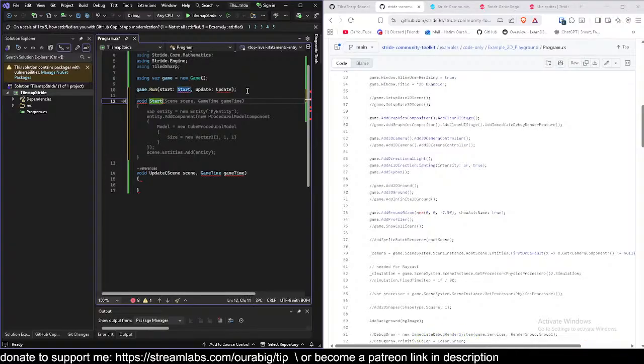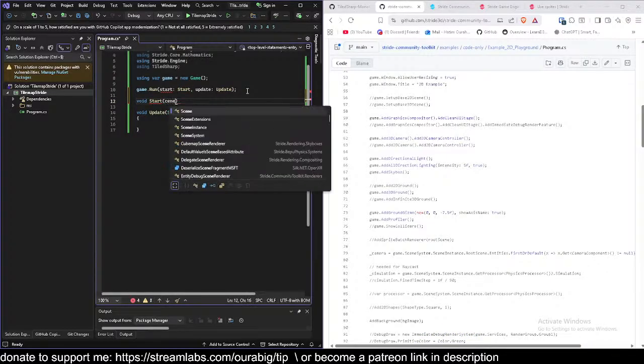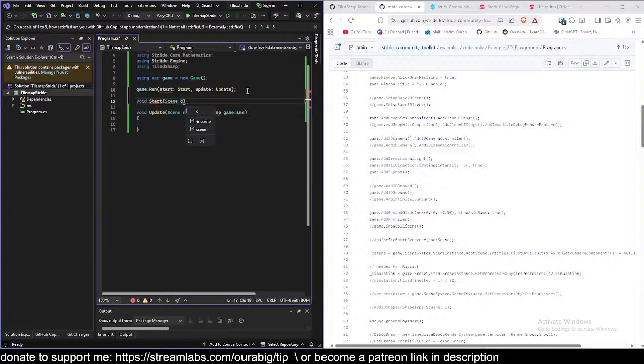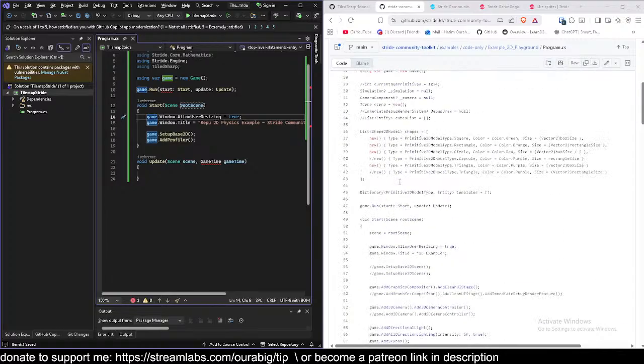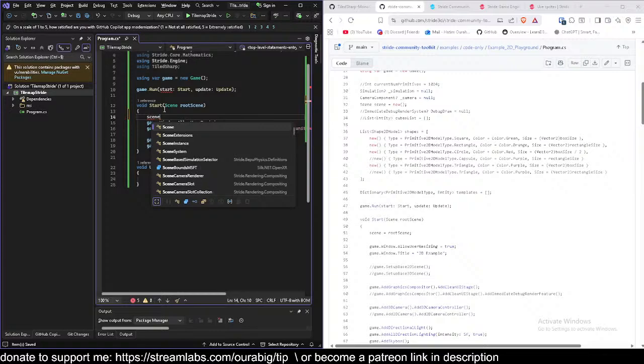This time we are not going to need game time, so we're just going to need a scene, and here a scene also. Okay, and we're just going to have something like this and boom. It's going to be a root scene. This is the start. And I'm just going to have a scene in here.